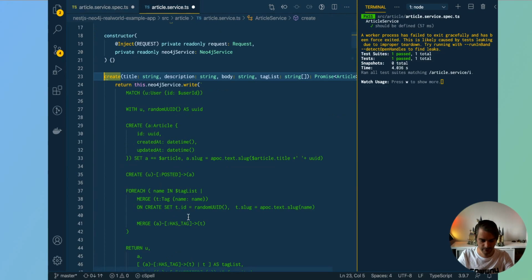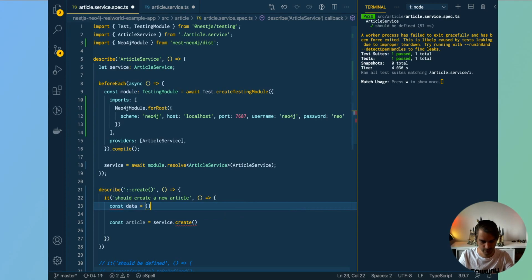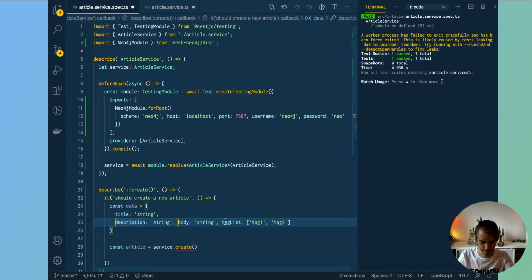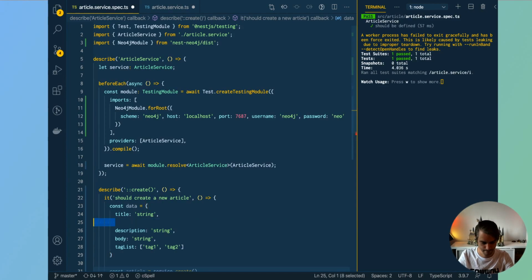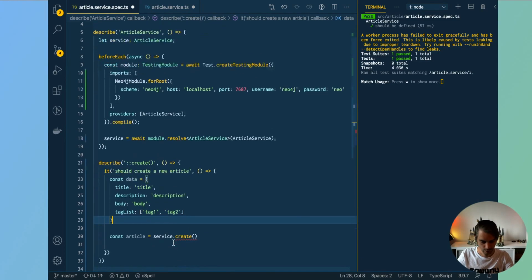And this will expect some values here. So we've got the title, the description, the body, and then the tag list. So if I create an object for that, cool.